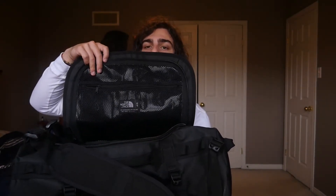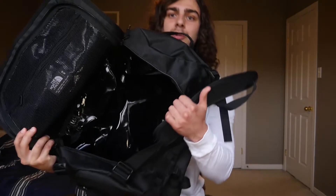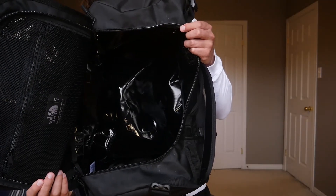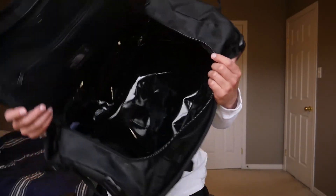Now talking about the overall capacity and the zippers and pockets that come with this bag. There is a zipper pocket on the front of the bag — it's small, just big enough for socks or something small. Inside the bag there is also a mesh pocket, which is great for toiletries. The main compartment is quite large at 50 litres, with a glossy and super durable interior finish. You can really throw anything in there. Those are the three main compartments of this bag.